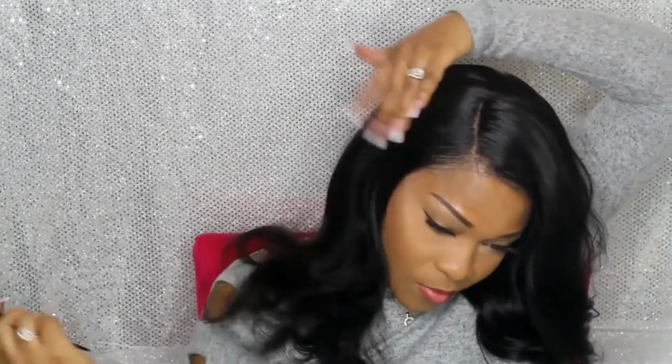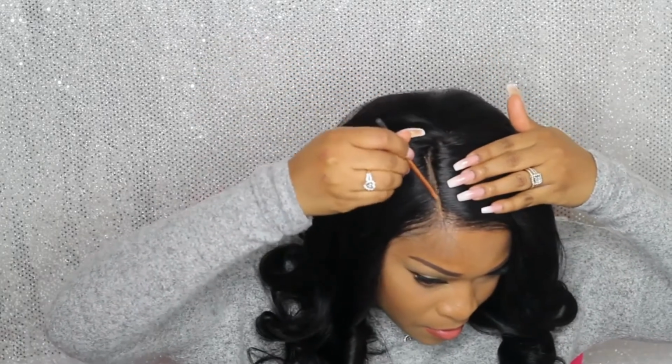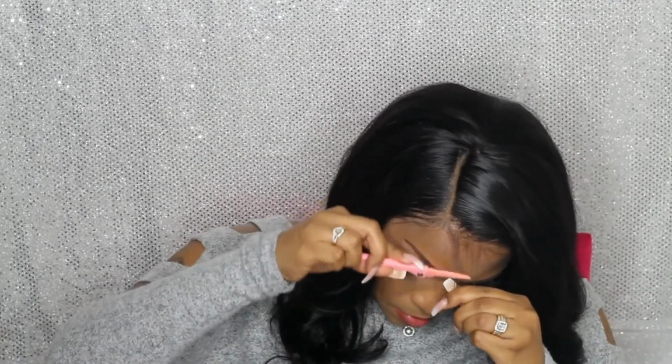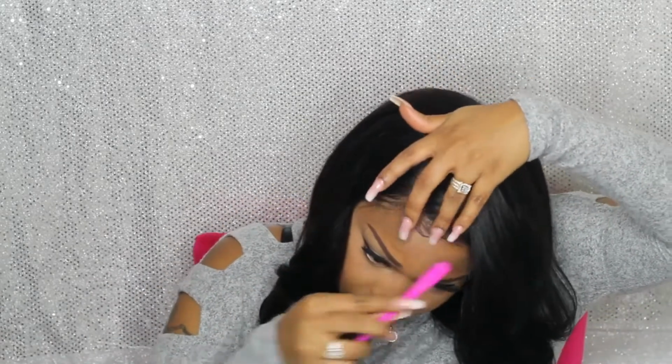I will definitely be practicing more on this stocking cap method because I do like the look that it gives. I like that you don't see these stocking cap bands, so that's a huge plus. So yeah, I'm just going to work on that. I'll come back with an updated video. This install was okay, but I feel like it can be better, and it will be better.